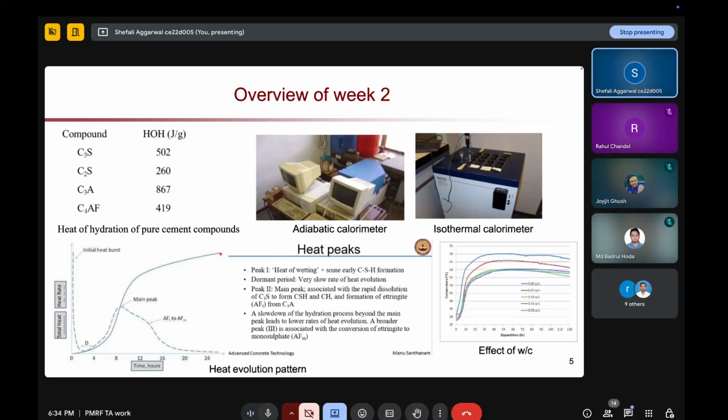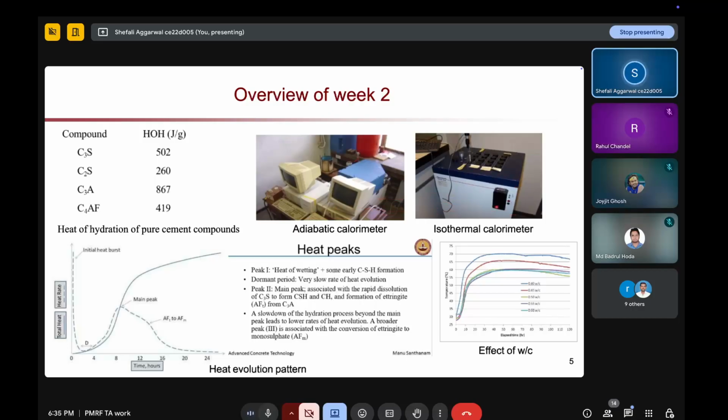How do we do the measurement? If we talk about adiabatic, it means there is no heat exchange, right? In basic terms, in the adiabatic calorimetry method there is no heat exchange with the surrounding material. However, in isothermal we maintain a constant temperature, so heat can be exchanged, but temperature will be constant. What you told is correct, but what I was asking about was the working principle of both of these.